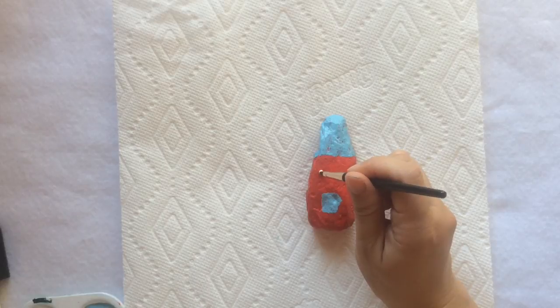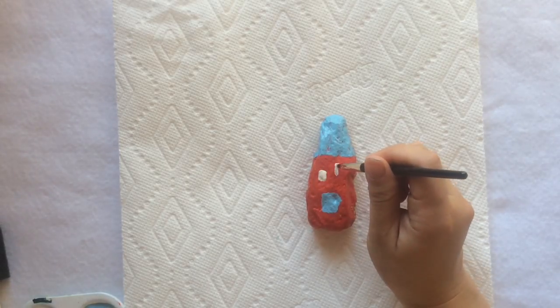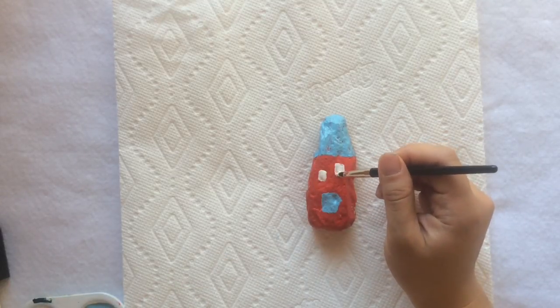Windows come next. This brush is actually a makeup brush. You know when you buy eyeliner gel from the drugstore, it always comes with a free makeup brush.